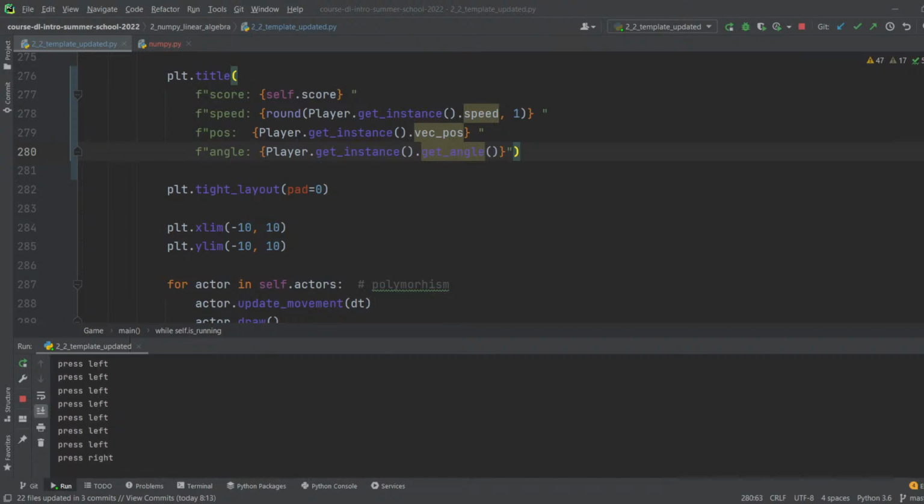So I see that my angle is changing. So this is the first step. We added an additional line of code to print out as the title of the plot the angle of the player, get angle.